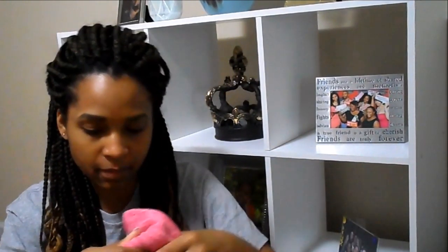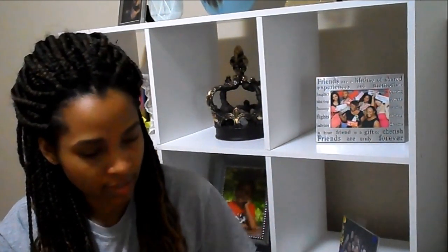And then I picked up this pink jacket. This was like the only jacket they had in her size, because I try to get jackets. And this is a medium, an 8/10. And it was $3.99. You want to see it? It's for CeCe. Yes. Okay, she has to approve. And it's just like this.